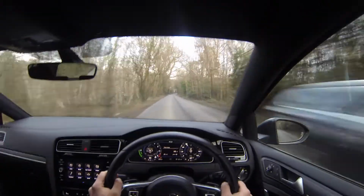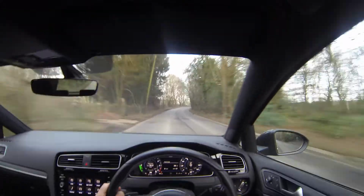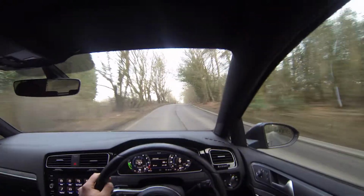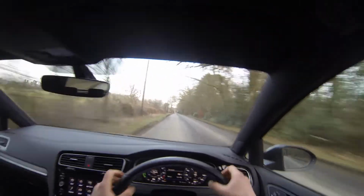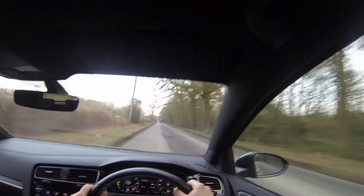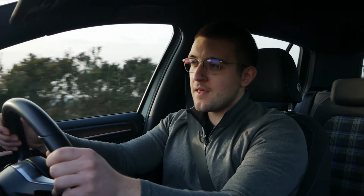each other really well. Of course, there's a slight delay here when you put your foot down to the moment that you actually begin to take off, and of course the faster you're going, the less reliant you become on that electric motor to initially push you along, and the more predominantly you feel that the engine kicks in. And of course there's a key thing here that we're missing over the Golf GTI, and that is of course the 2-litre turbocharged engine.